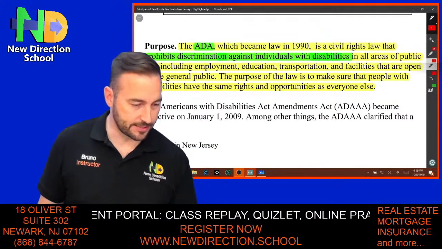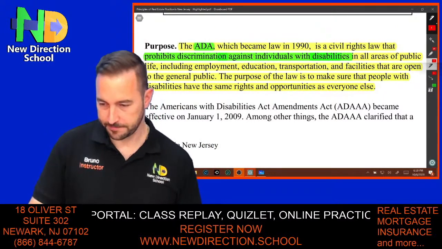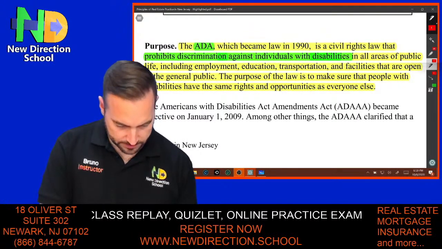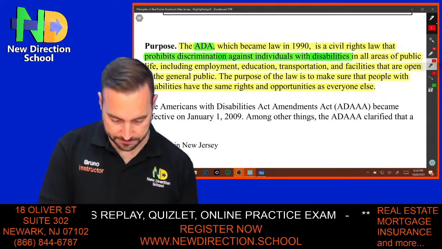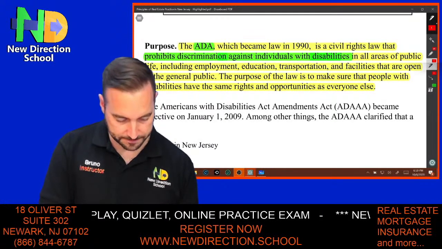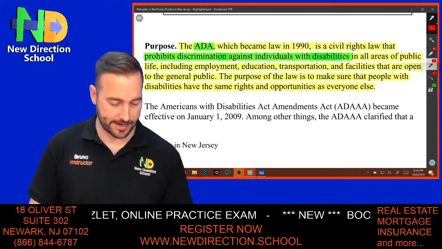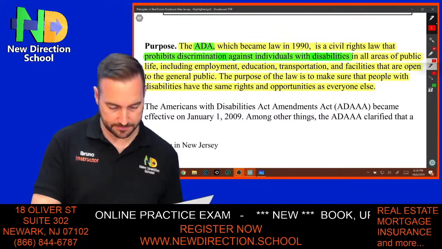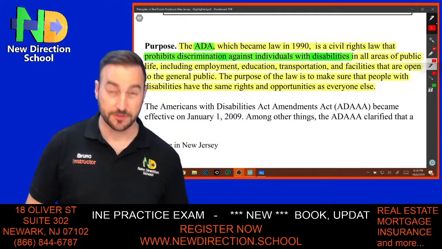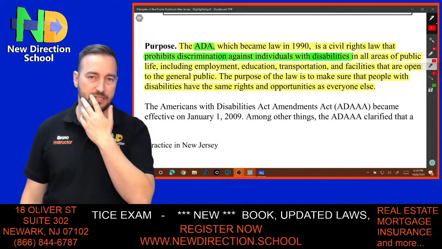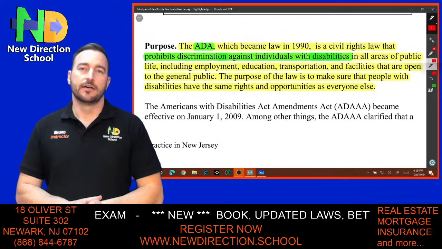Says your book doesn't have that? Hold on. Check. Oh yeah, it says here it was added. I have here the notes that they added the Americans with Disabilities Act. Okay. So it's in the PDF that you have.